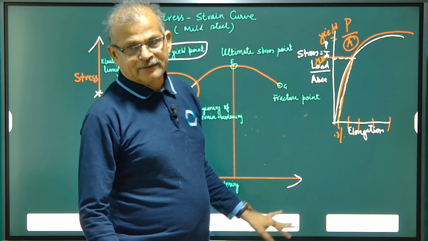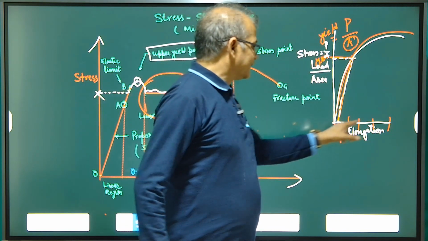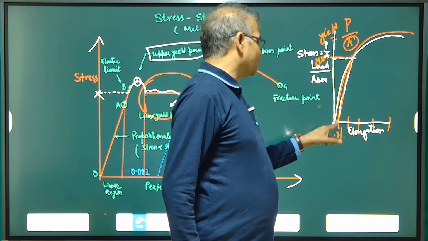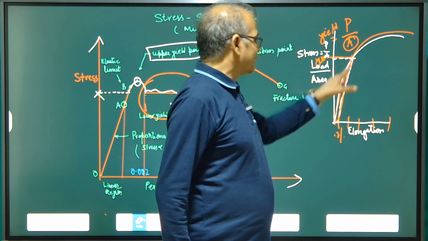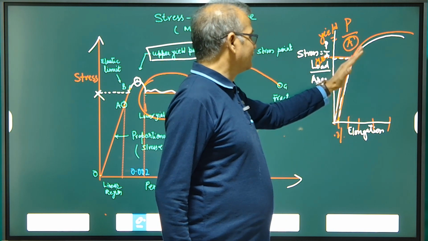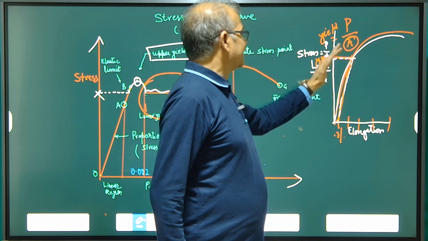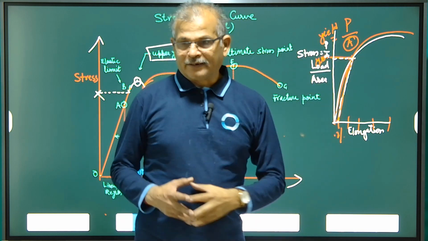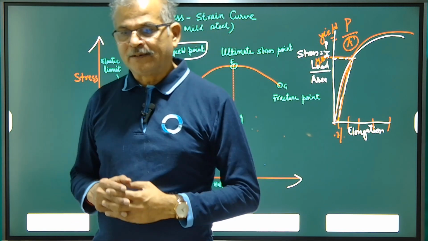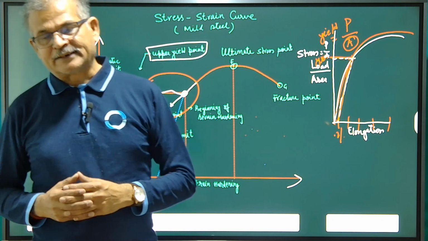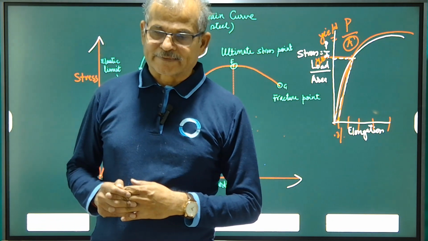In the field, we can also plot a load versus elongation graph, take the 0.2% of the gauge length, and draw a parallel line to the stress strain curve. Wherever it bisects, from there take the yield load, that is P, and divide by its cross section area. We find out the proof stress.